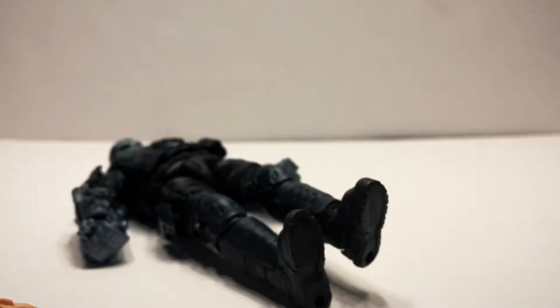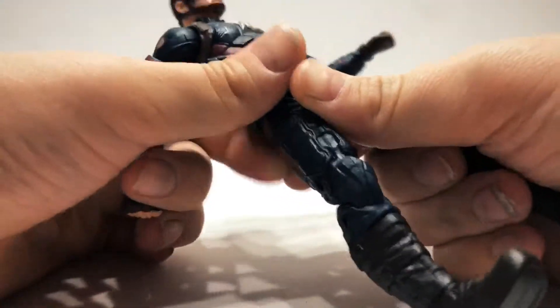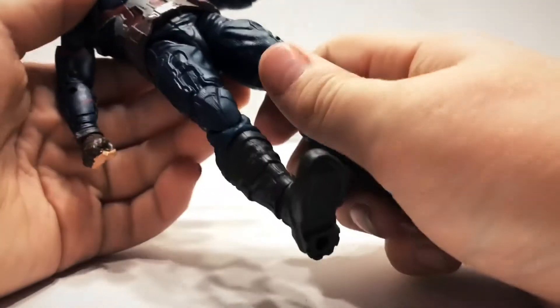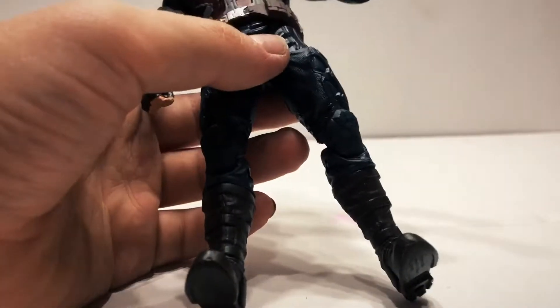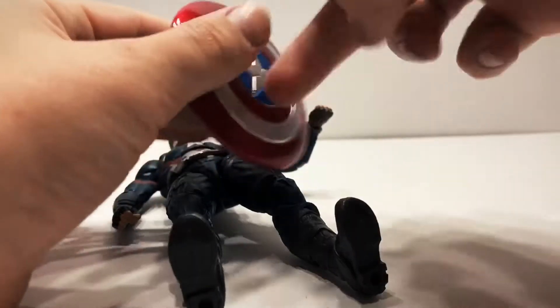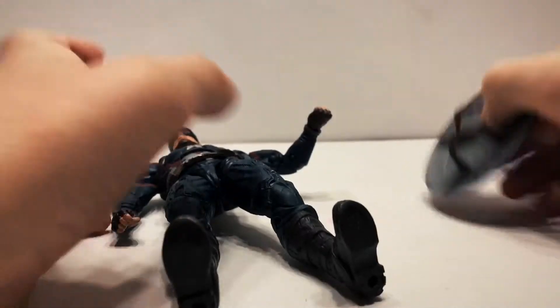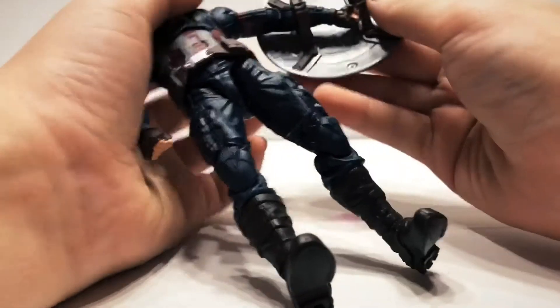Let's review Captain America. Here's the Captain America action figure. I mean, the detail on these expensive figures — the detail is freaking fantastic. It has a shield. Ow, that actually kind of hurt. It may actually have good plastic — I'm not even sure if it's a bad plastic, because it's a good material.